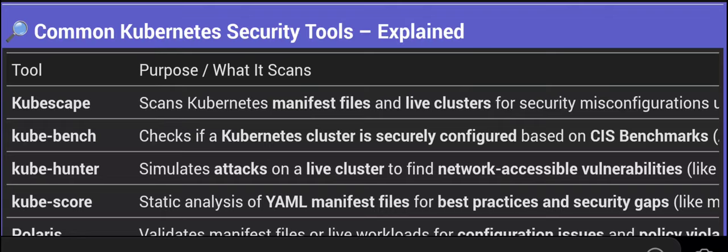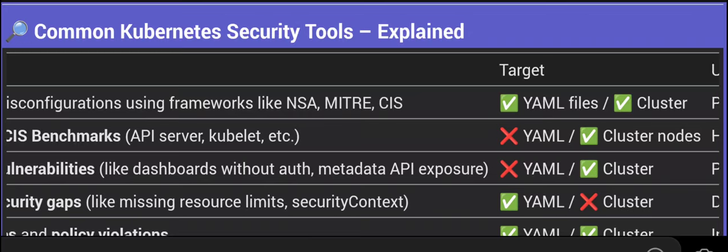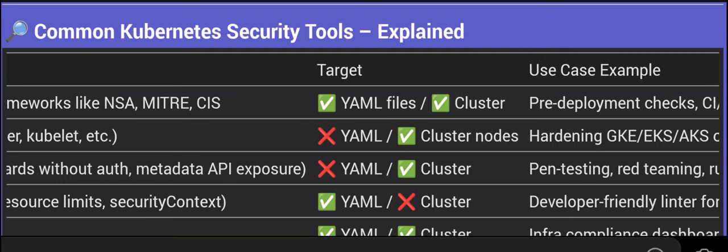These are the different frameworks. CIS is basically the Center for Internet Security. The target for Kubescape is YAML files, that means Kubernetes manifest files.